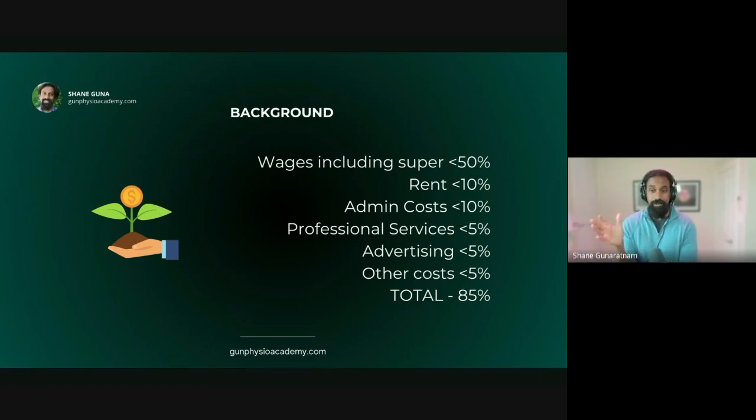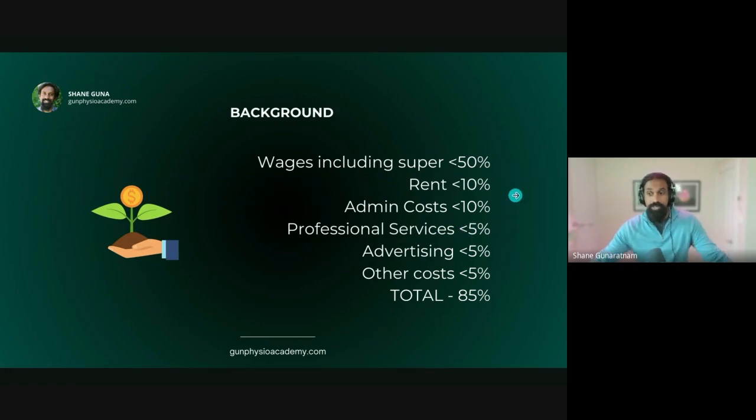Even though every physio clinic is different fundamentally in what we do and how we deliver it, the finance fundamentals don't change. Money doesn't really change that much. For the majority of clinics, we need to look at how we can optimize the way we use our numbers to hit an industry aim or standard of 15% EBITDA, earnings before interest, tax, depreciation and amortization. So a 15% profit margin, so to speak.